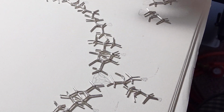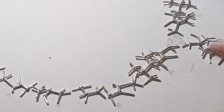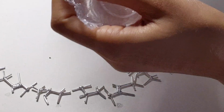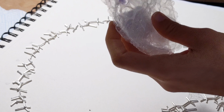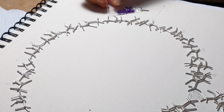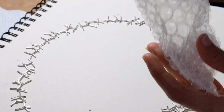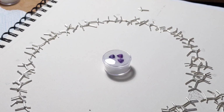This is also very useful for me before I make my gemstone order because I can see it to scale and I don't risk buying the wrong size stones and then it arriving too big or too small, and it just gives me a better layout of the actual thing. So let's open back up my piece. Now I may not lay out all the tiny ones just because at this stage I don't want them to get lost, but I might. I'll see how it goes, but I'll pop them to one side and I will start with the bigger stones.